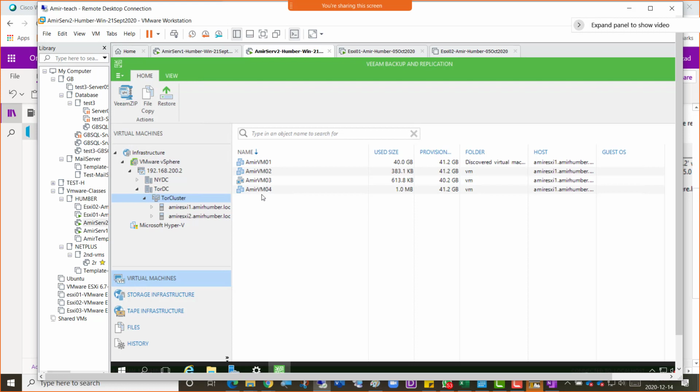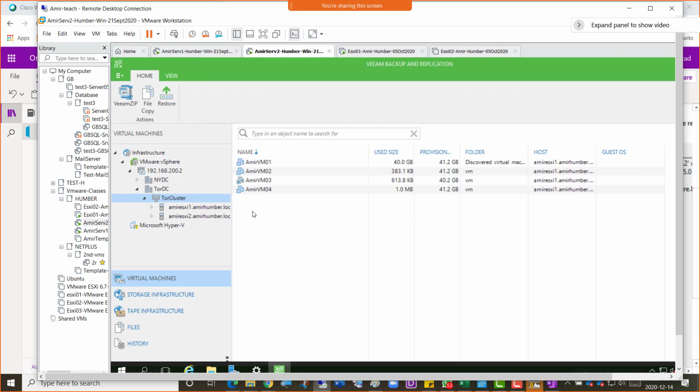I have the ESXi 1, 2, and inside each the virtual machines, but I don't see the data center. Maybe I'm on a wrong view or something. I'm going to try to add it again. Well, maybe you didn't add the vCenter. You may have added the cluster directly, or you may have added the data center directly, not the vCenter. Yeah, I'll try again. But if you see the virtual machines of both hypervisors, then you're still okay. You went the other way, which is also okay. Okay, thank you.